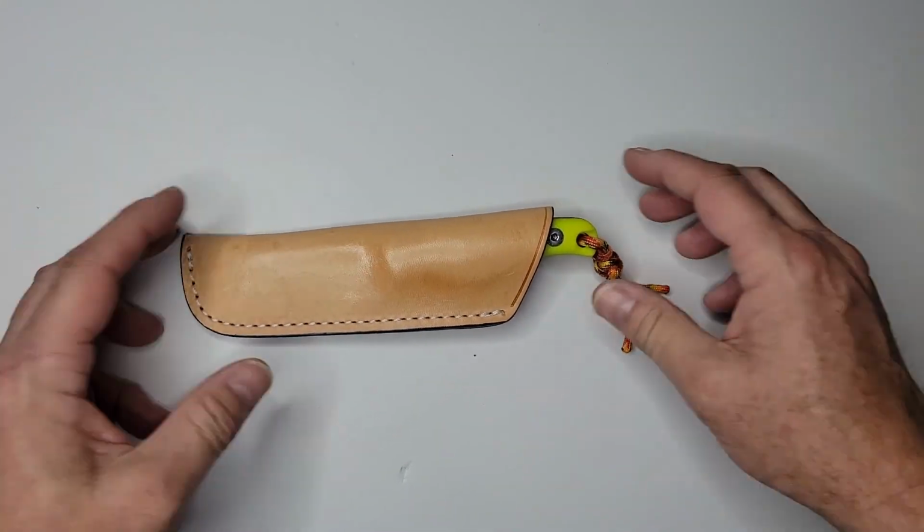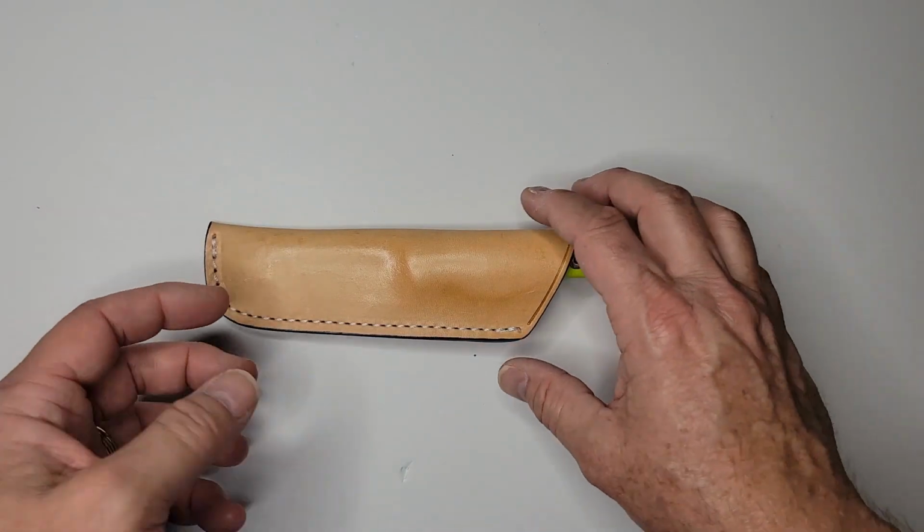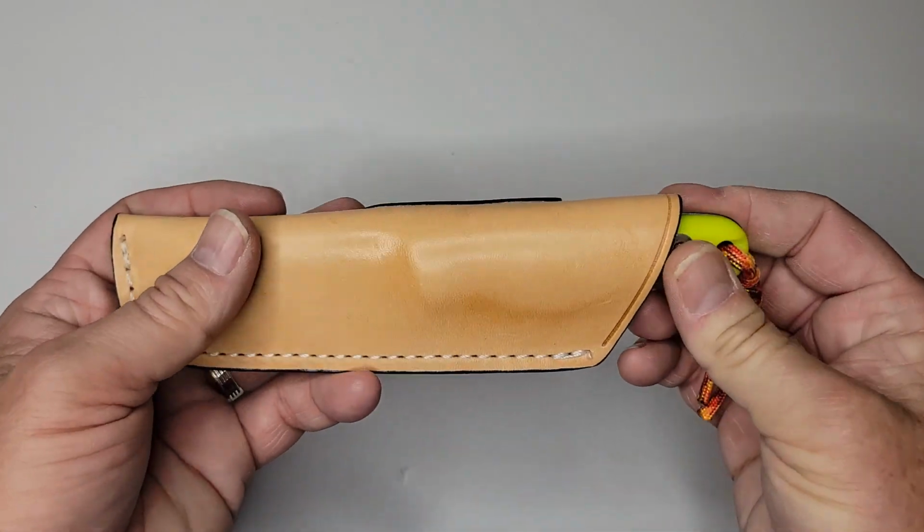It's nowhere near as secure as a Kydex sheath, but certainly much better than if it was just basically channeled, or you just didn't have that.